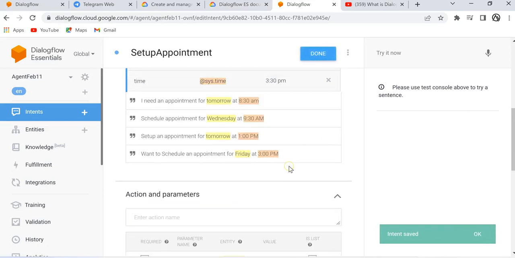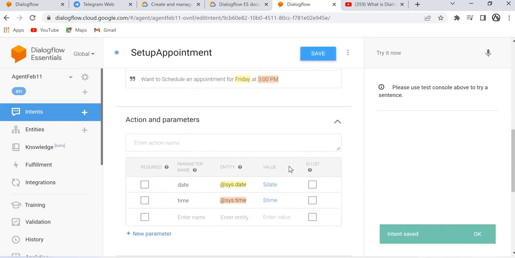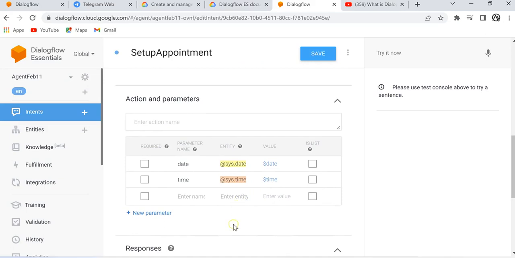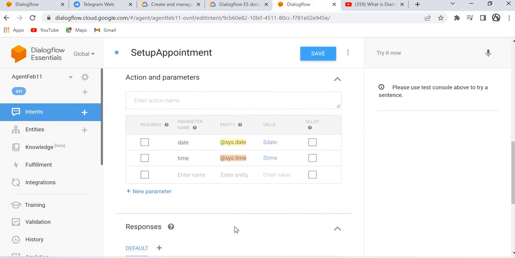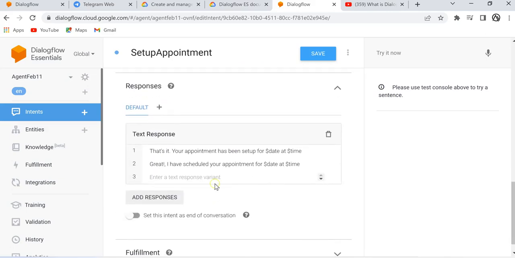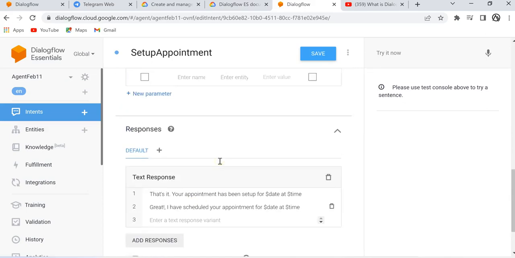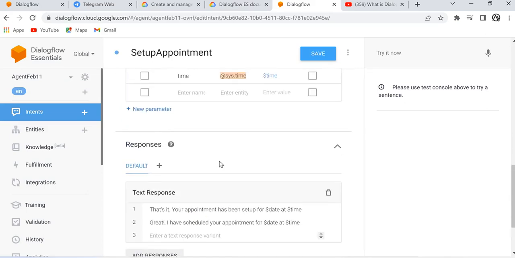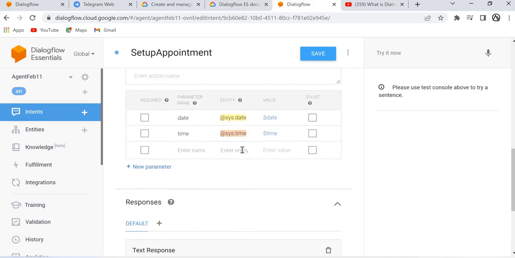And after that, you also want to have the action of the chatbot for what you have in asking it. So after I choose my phrase and introduce what is time and date, I say the parameters that I have are date and time.